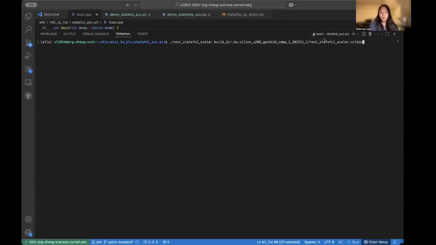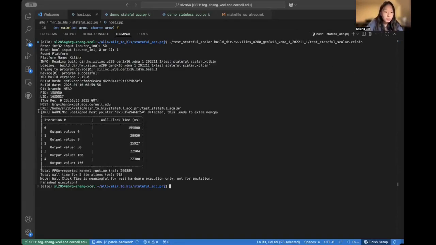For the purposes of this demonstration, we have already built the necessary host and kernel files using the generated C++ code from the stateful scalar accumulator example as seen previously. And we're going to run this on the FPGA to show the full functionality and to verify the expected results. So we'll add an input value of 50 and reset the accumulator by setting that Boolean value to 1.